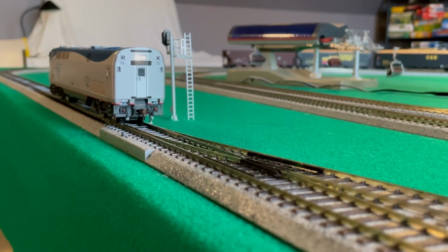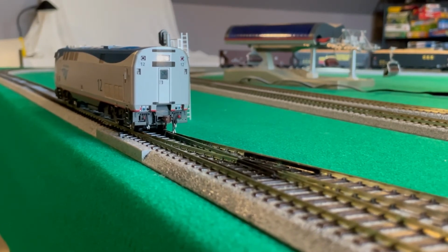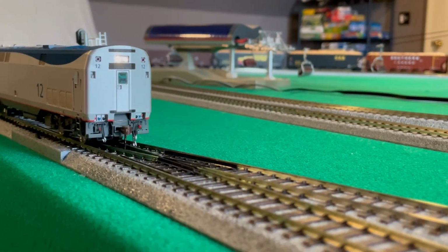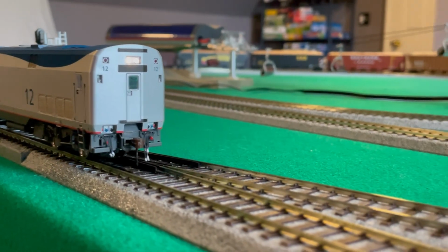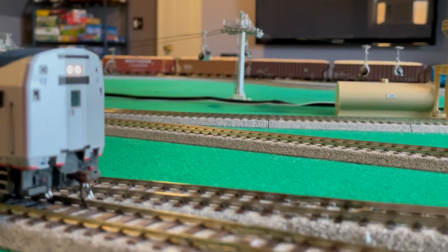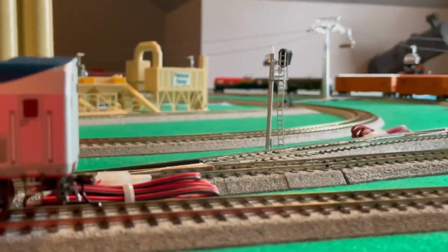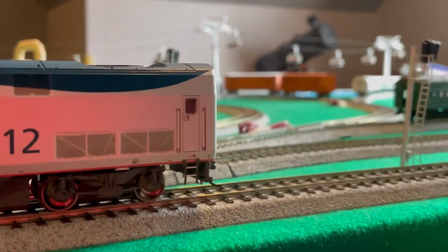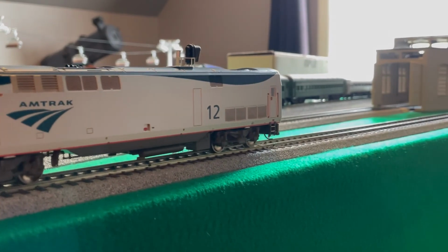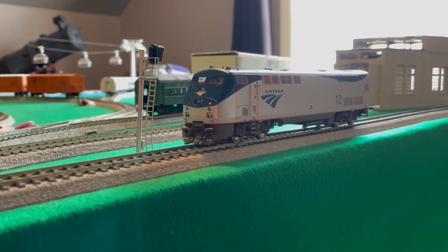Try reverse speed now. Speed step 1 in reverse. Again, very lurchy. Again, that could be fixed when being broken in. Speed step 2. Again, the tripod acting strange on me. 3. Four. And 5. And there's the front lights again. Bring it to a stop.